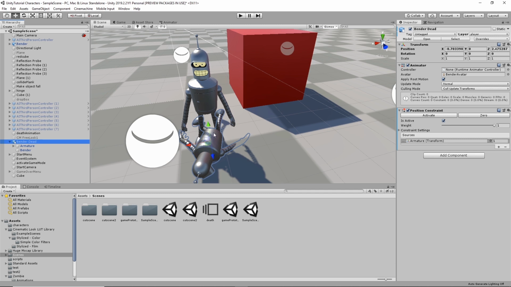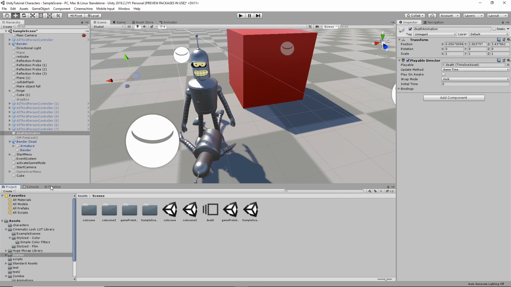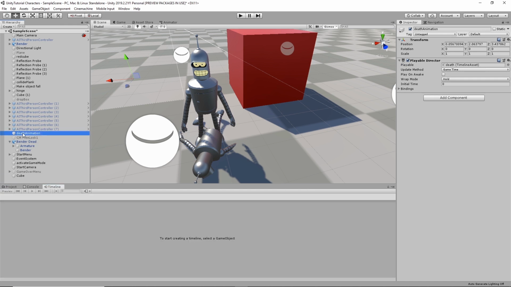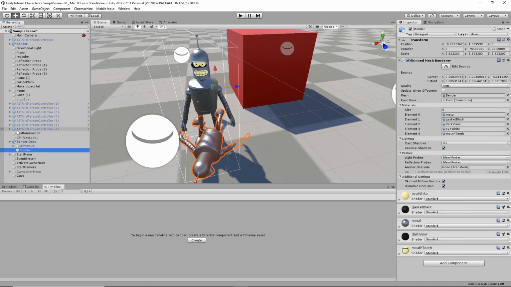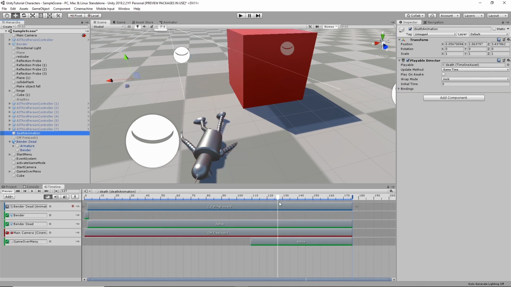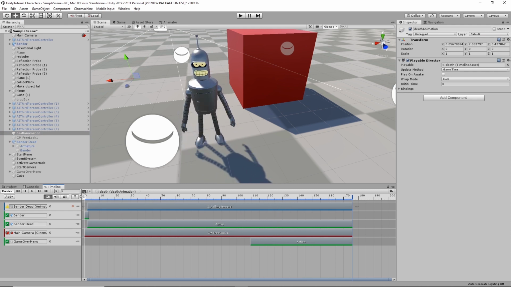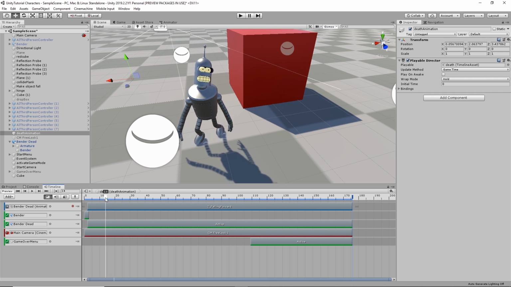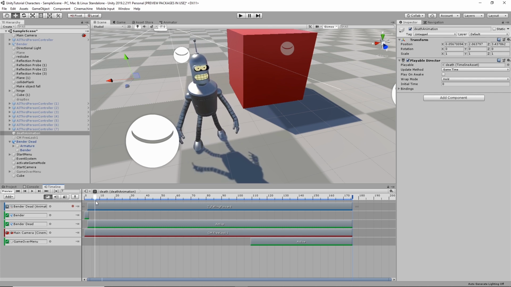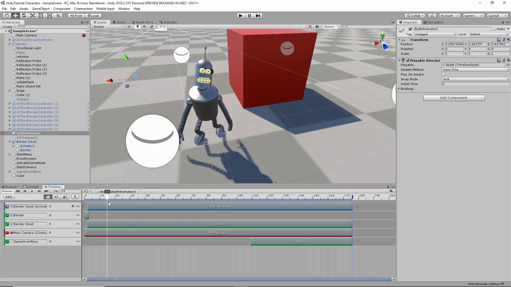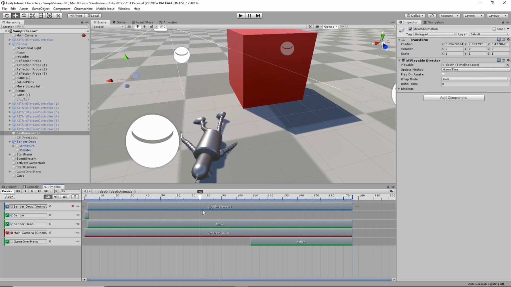Then it plays his animation using the death timeline, this death animation. It has a bunch of things in it where he's active, and then it swaps models with these activation tracks and kills him.